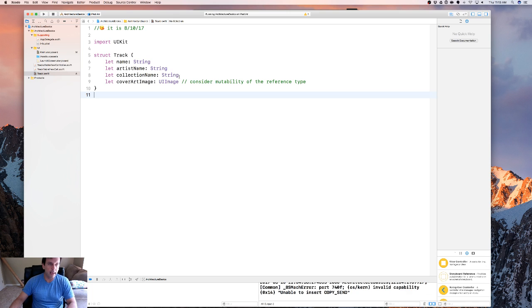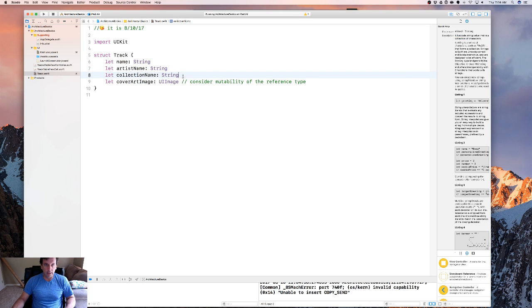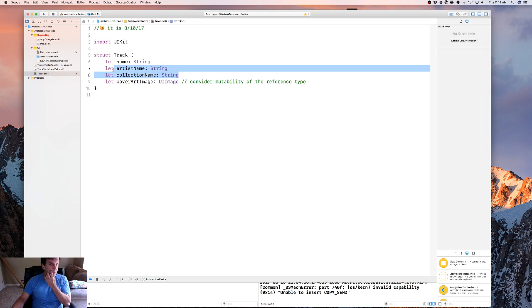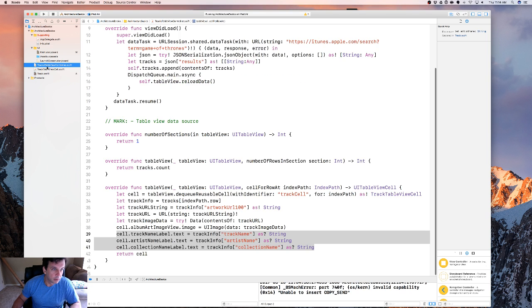But now we have a struct called Track. If the app got a little more complex, I could easily see making more model objects, for things like artists or collections, but right now it's pretty simple. It doesn't call for it, and we know how we could come back and make more model types and then just add references to them here. For now, we're going to keep it simple. So we'll structure this. Let's do a little bit more housekeeping here.